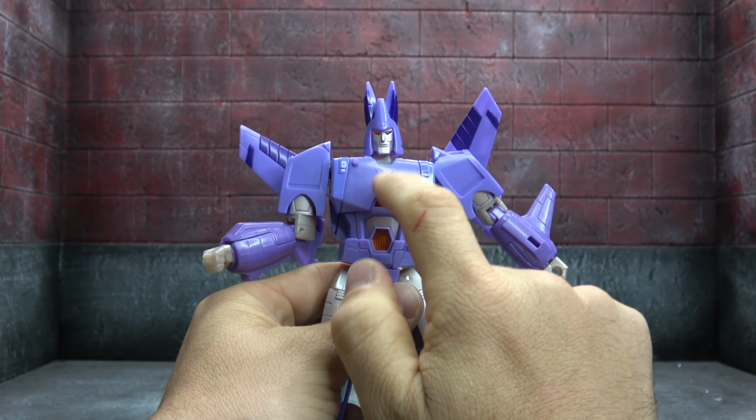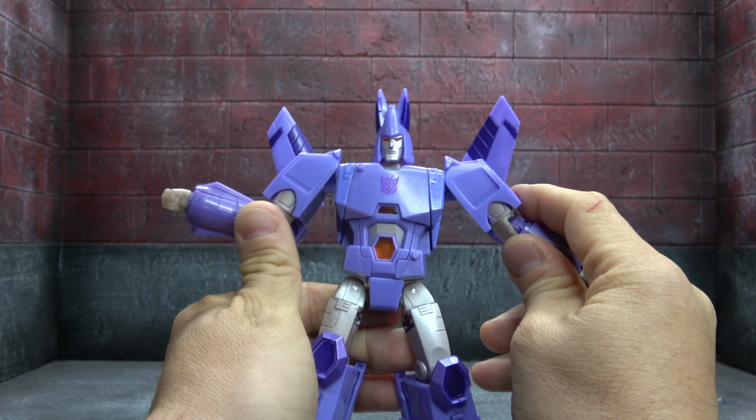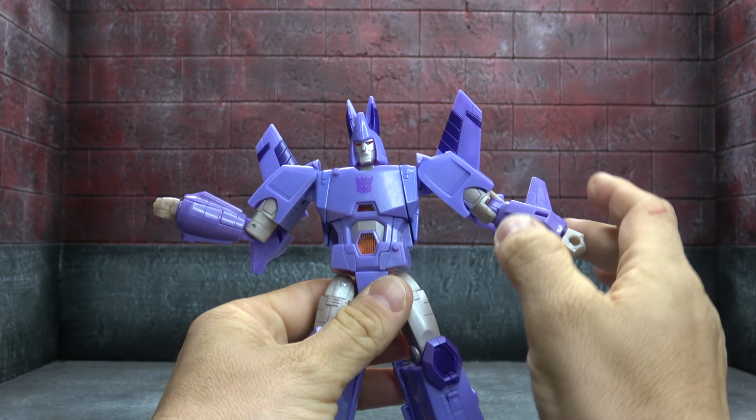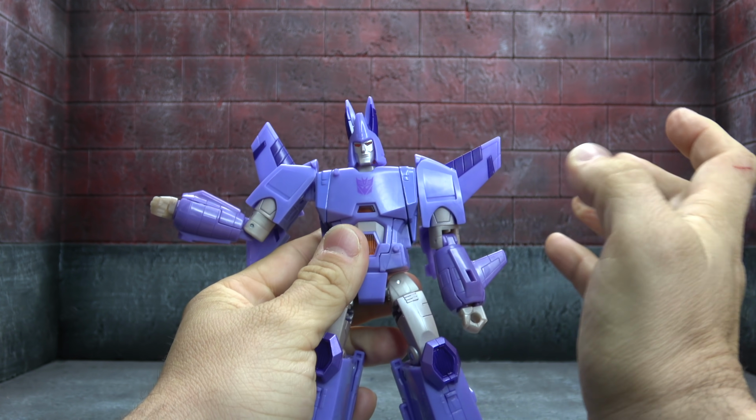The Decepticon logo looks good on there, and then we have the translucent orange with the silver metallic paint on the chest. On the abdomen. So all of that works really well. Waist swivel, no ab crunch, obviously. And then we have our shoulder joints.